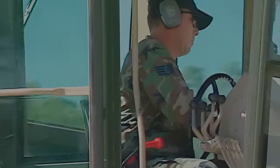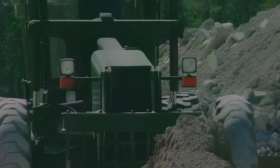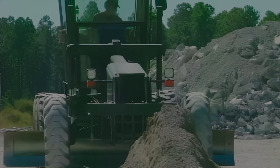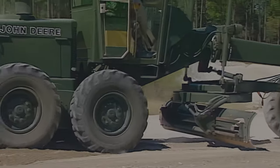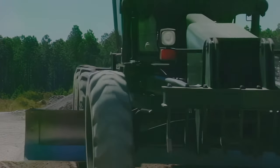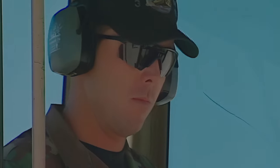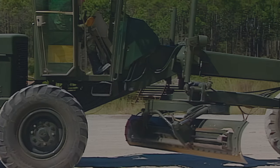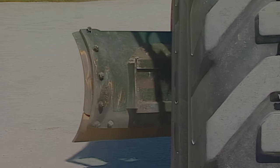Always check behind you before and as you back the grader. When the pile of material has been reduced to a manageable size, readjust the blade and attack the remaining pile head on. This pass should finish knocking down the pile and produce a rough spread of material. With the material spread out all over the fill area, it's time to put on the finishing touch to level the area. Readjust the blade to get the maximum flow of material with each pass. The trailing end of the blade should be set so the material will flow outside the track of the rear tires and not under them.